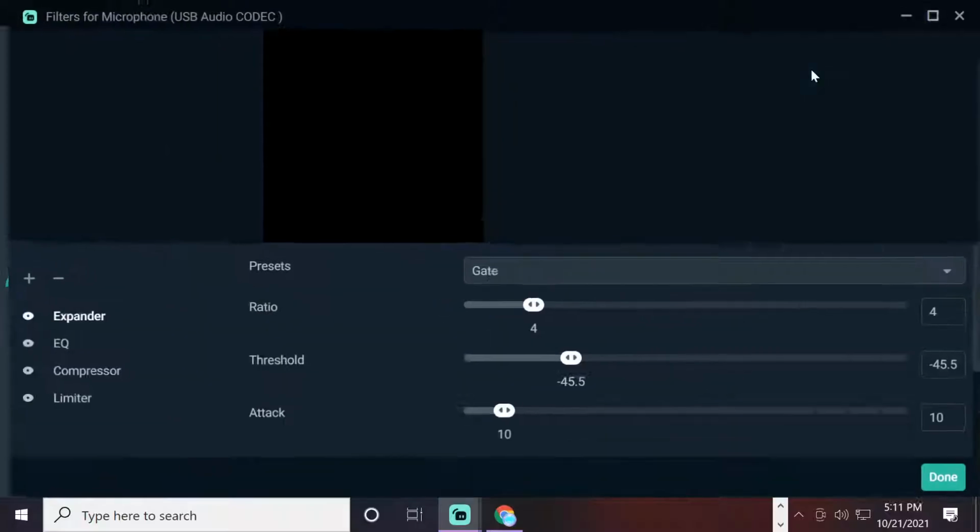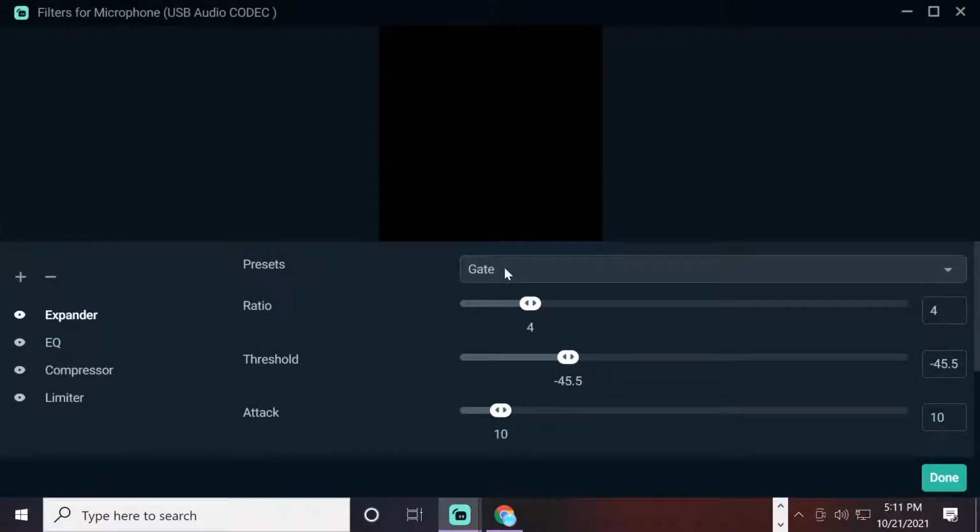Okay. So in my case, I'm going to change this from, this will actually say, you can't see it, it says expander or gate. I want mine to be on gate. I don't know why, but for whatever reason, the menu goes off if it's on this monitor, but I know what it says. And then what I use is, the ratio is 4:1.